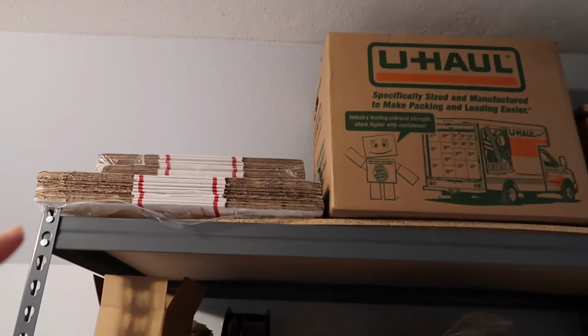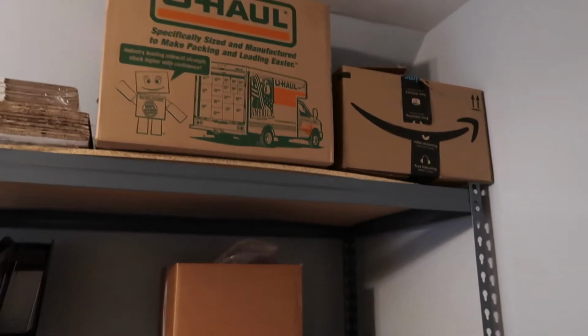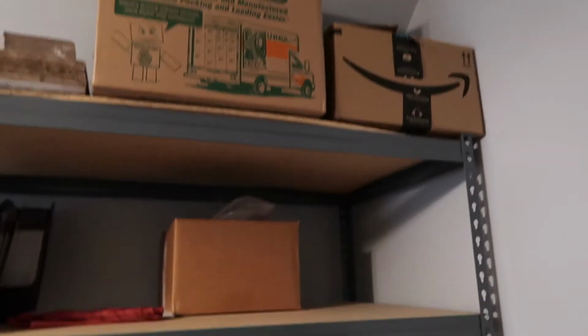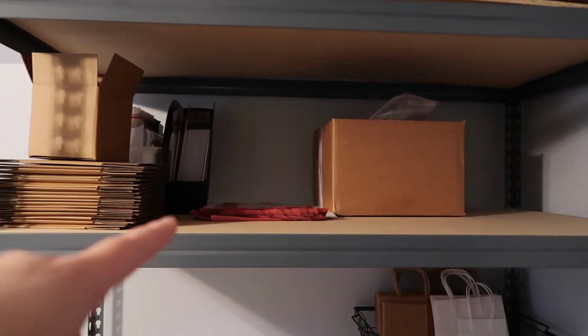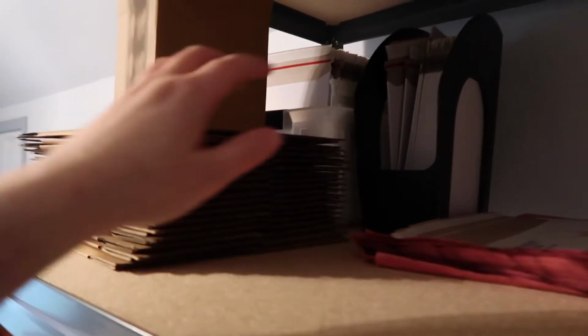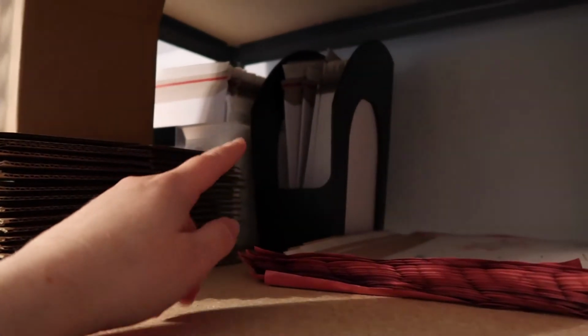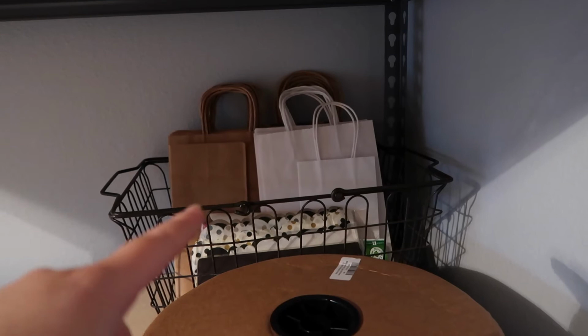Got some USPS supplies on the top, and then these boxes are just kind of full of miscellaneous packing, like packing paper and extra bubble wrap and things like that. This is just extra supplies also, some plastic bags in there. Here's a couple of poly mailers. I've got some 5x5x5 boxes. I've got my sticker sheet mailer, flat mailers. These are the overflow. I have some on my packaging cart in the office. I've got these bags for when I do local deliveries. I can wrap them up all nice and pretty.